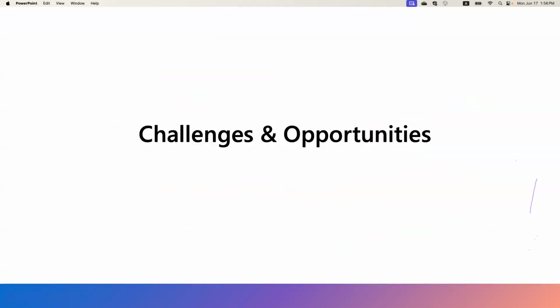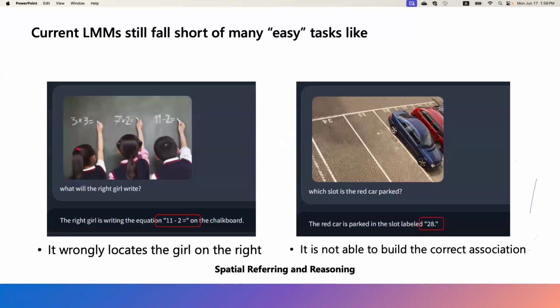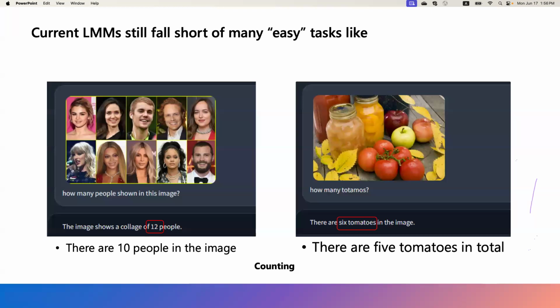In the interest of time, I will skip the challenges and opportunities part. I'm sure you probably already think of different challenges and opportunities in your own work, but I will list a few of them. The current large multimodal models still fall short on easy tasks like spatial reference and reasoning. And of course, counting is still bad.